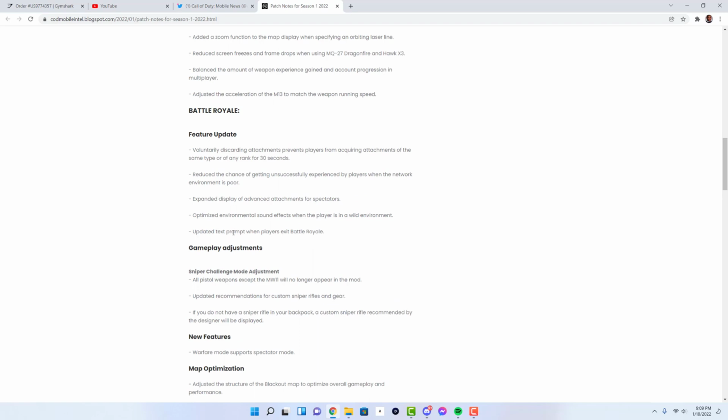So for all you Battle Royale buffs, feature update: voluntarily discarding an attachment prevents players from acquiring attachments of the same type of any rank for 30 seconds. Reduce the chance of getting unsuccessfully experienced or getting excess. Okay, what? I don't even know what that means, honestly.